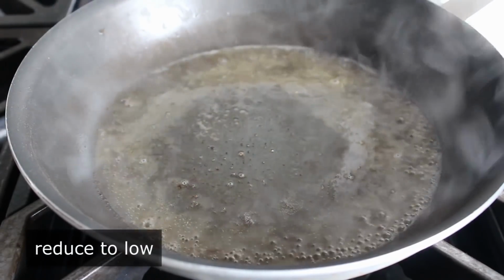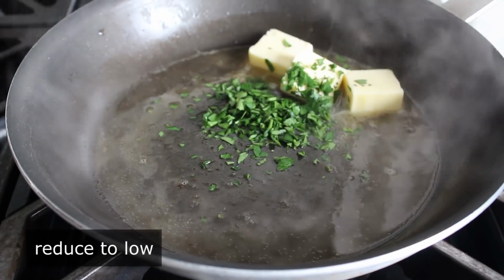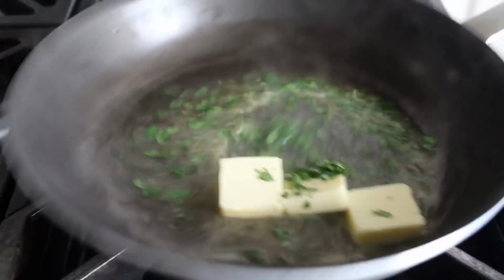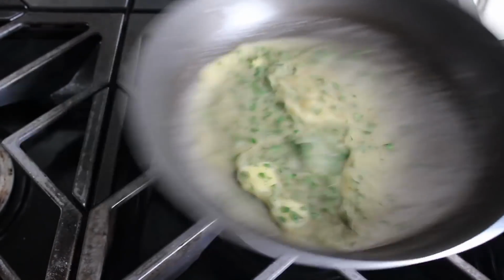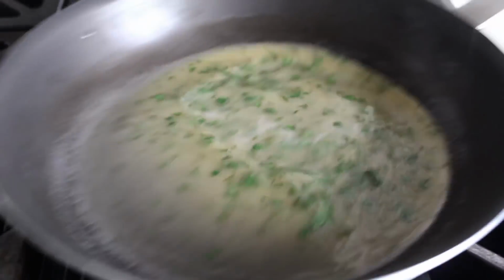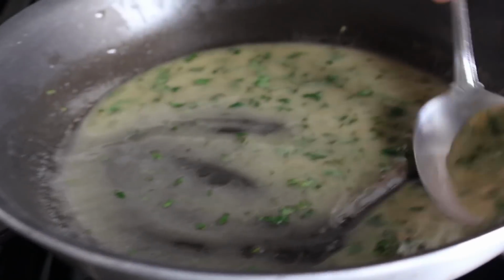And once that's happened, we'll reduce our heat to the lowest setting, and we'll toss in some chunks of cold butter, as well as some freshly chopped parsley. And what we'll do is swirl that pan and keep that pan moving until the butter disappears. Okay, feel free to use a whisk or spoon if you want, but just swirling a pan like this works beautifully. And maybe season this up with a little bit of salt. And that's it. In just a couple minutes, you've made a beautiful lemon parsley butter sauce.